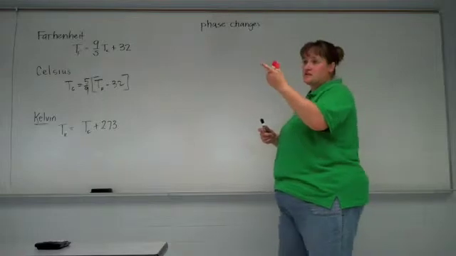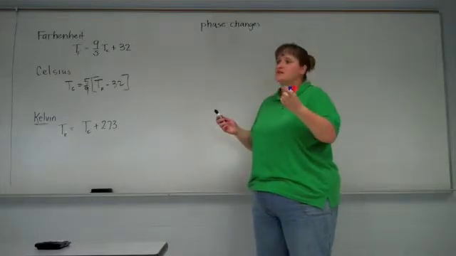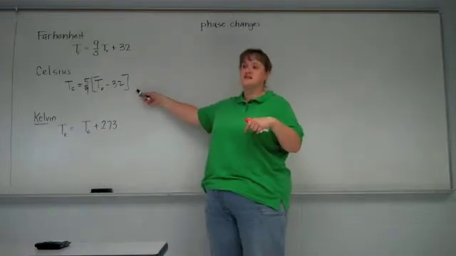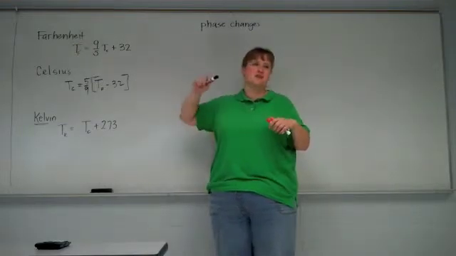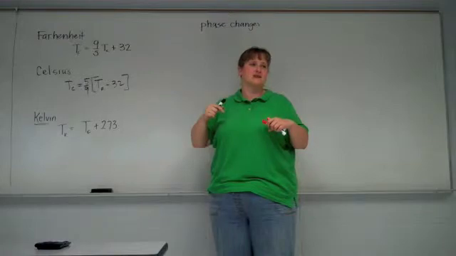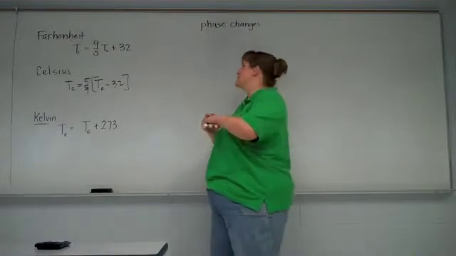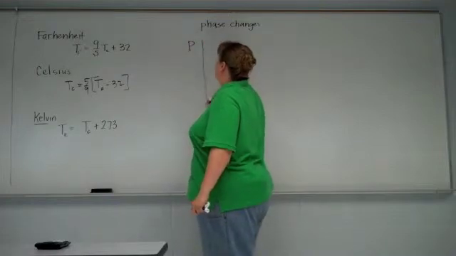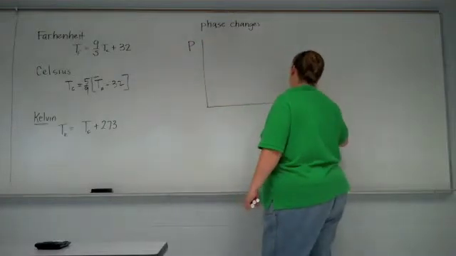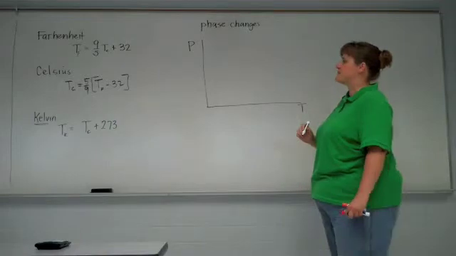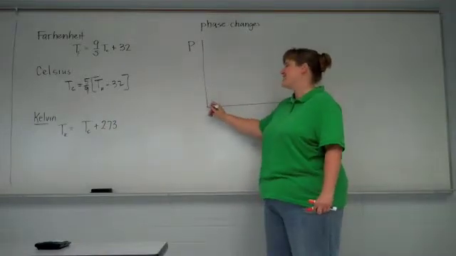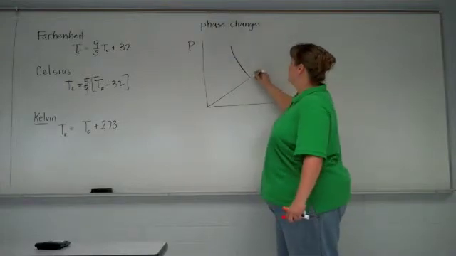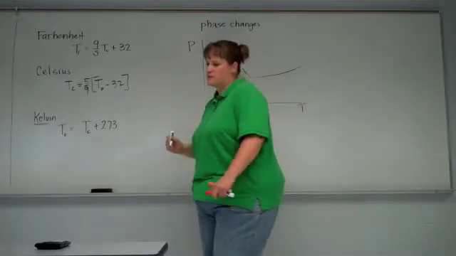Turns out, just as you guys mentioned, water doesn't boil at 212 at this altitude. It doesn't boil at 100 degrees Celsius at this altitude, and that's because the pressure is a bit less than 1 atm at our higher altitude. You can draw a phase change diagram that relates pressure to temperature for materials. This is just a rough sketch, just so you know, to remember which one's which.